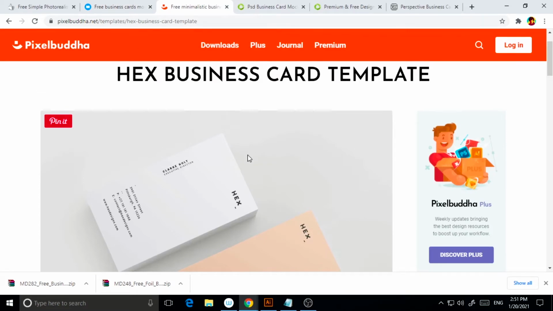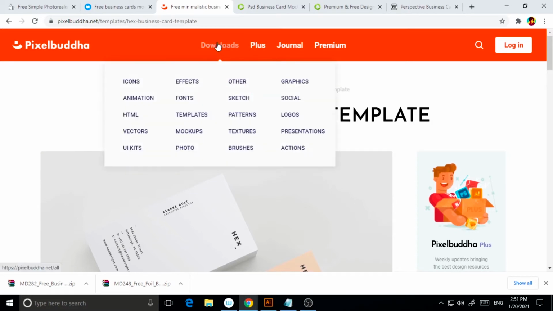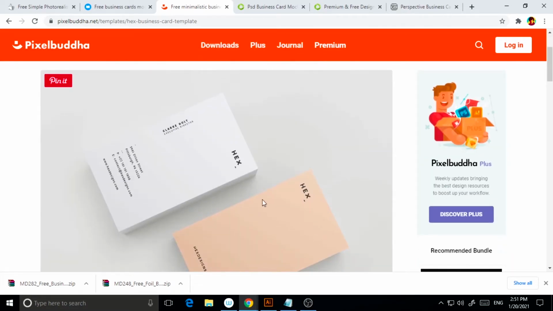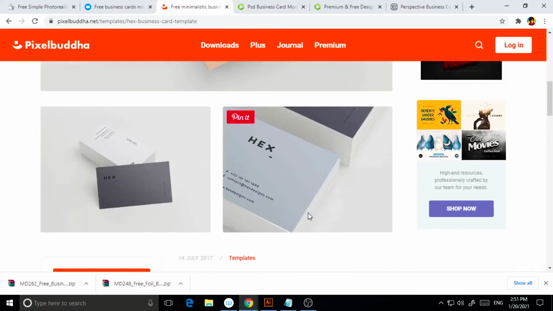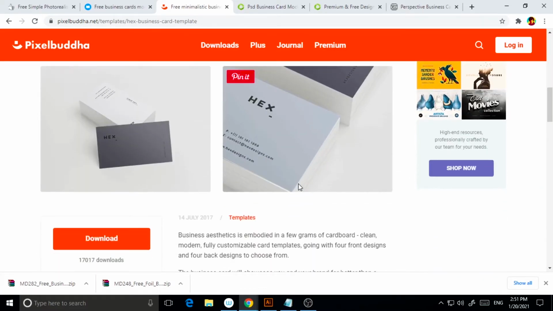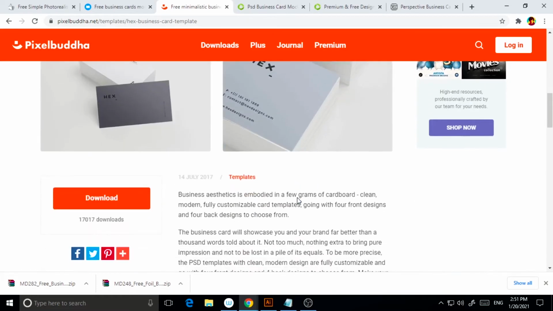This is also a very well-known website for all your free resources, and here you will get, as you can see, this is a business card mockup. This is a pretty classy one, and as you can see, these mockups are really aesthetically beautiful.